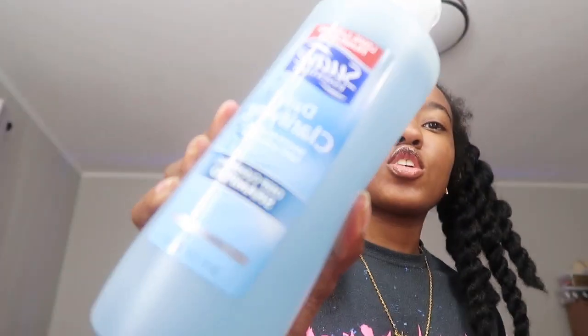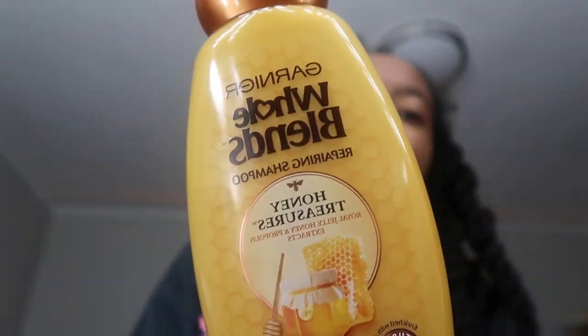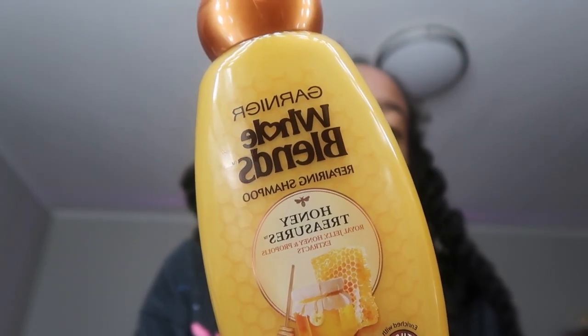Let me show y'all what I'm gonna wash my hair with. I'm gonna wash my hair with the Suave Daily Clarifying Shampoo. See, all this buildup and gel has got to get out of my hair. I bought the matching shampoo to the other one, but I need this clarifying shampoo to get all the stuff out of my hair.